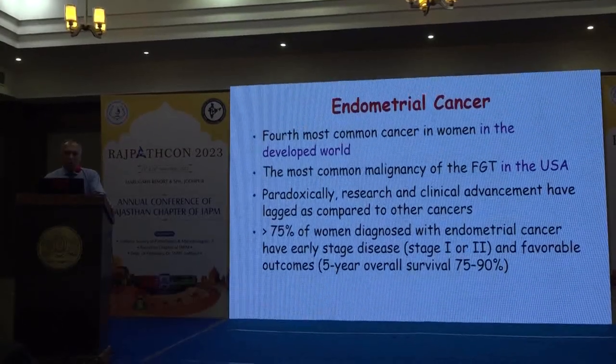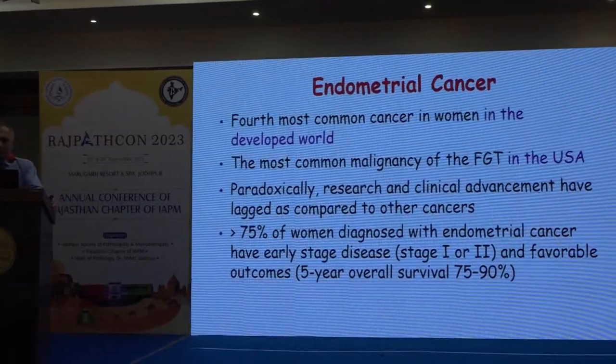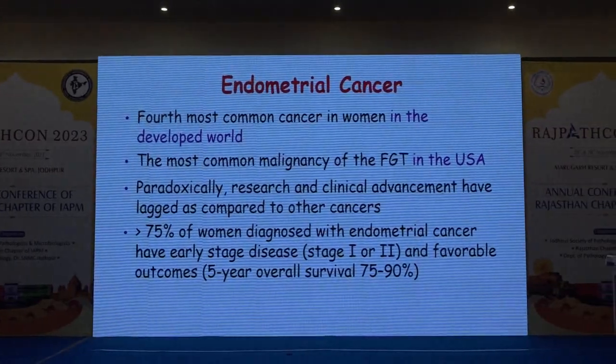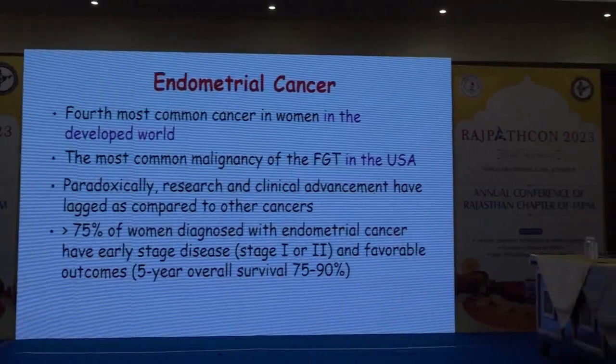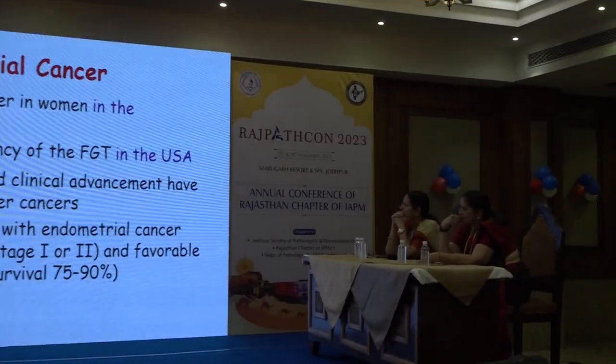World over, in the developed world, it is the 4th most common cancer in women, whereas in the US it ranks at the top amongst the female genital tract cancers. And compared to, say, lung cancer, the amount of research and advancements regarding therapy have not kept pace so well with endometrial cancer as they have with lung cancer.